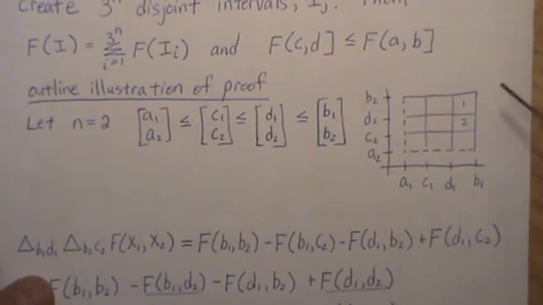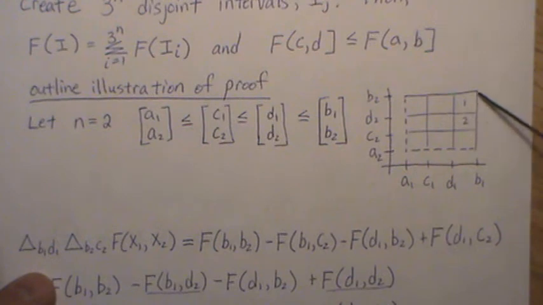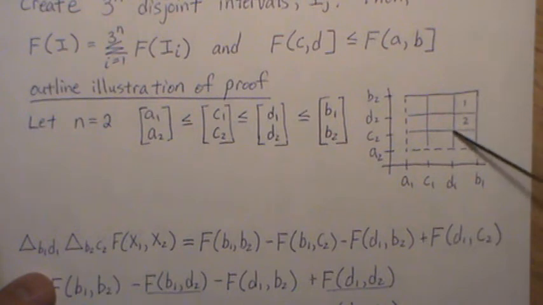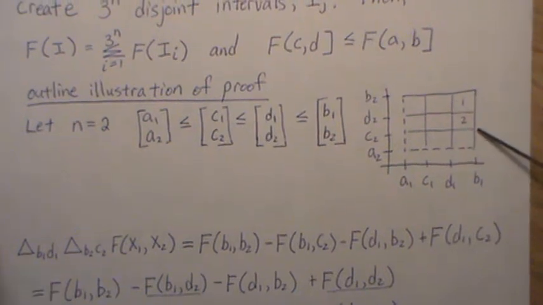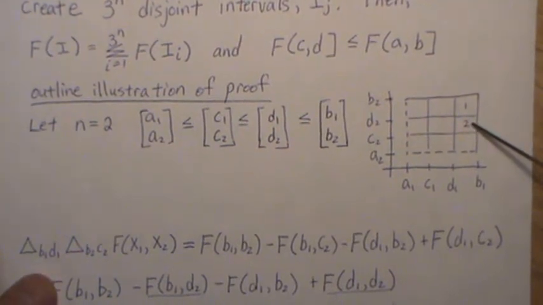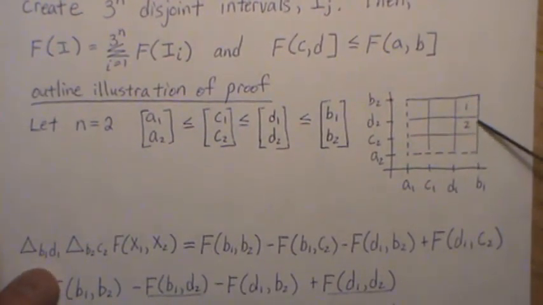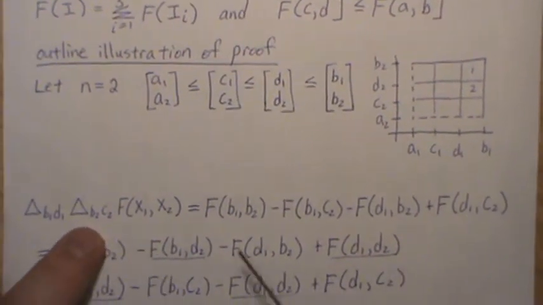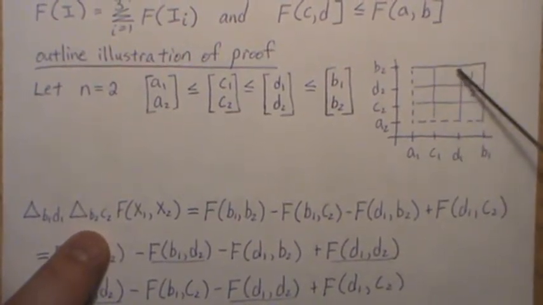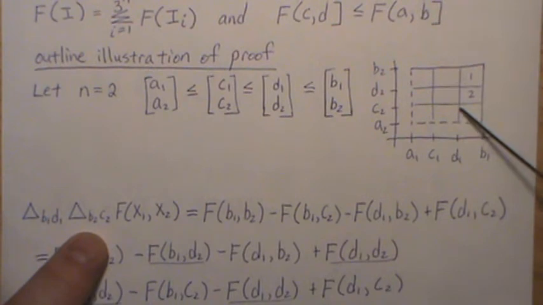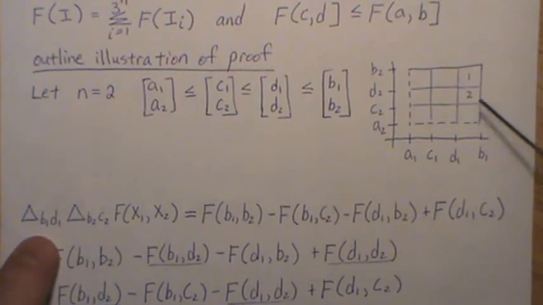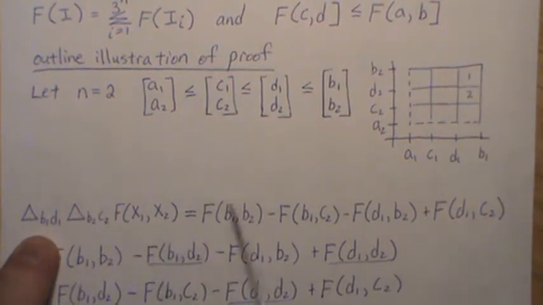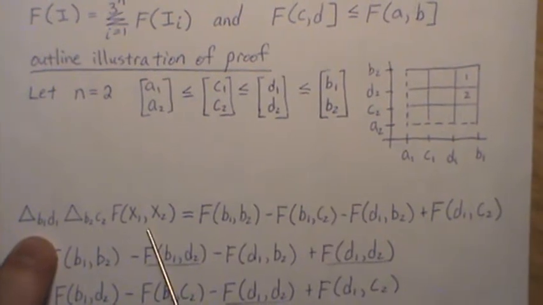Now, we're going to focus on just these 2 intervals, and we're going to think of this first rectangle as one piece or one interval for now. Based upon what we've done, that is this difference operator, right? So B2, C2, that's this, and then B1, D1. So that's this. So we've created this little interval using the difference operators.